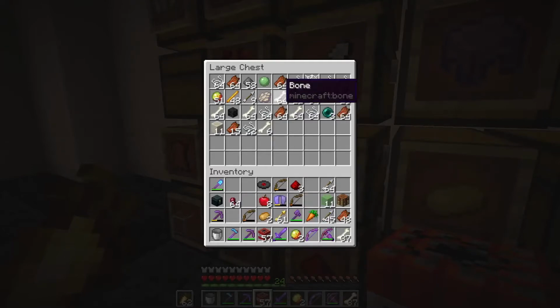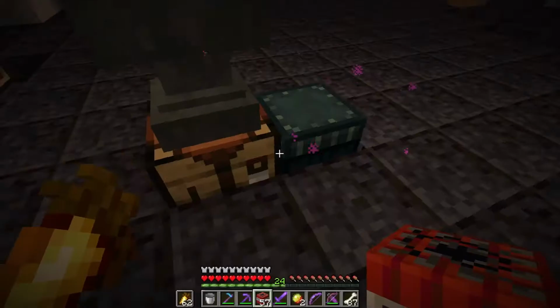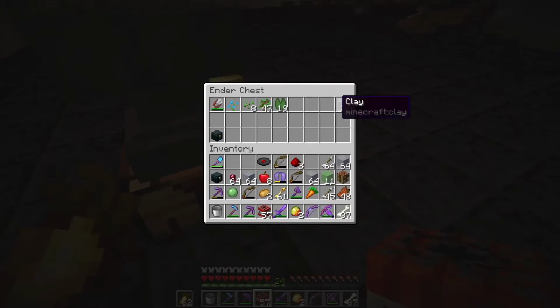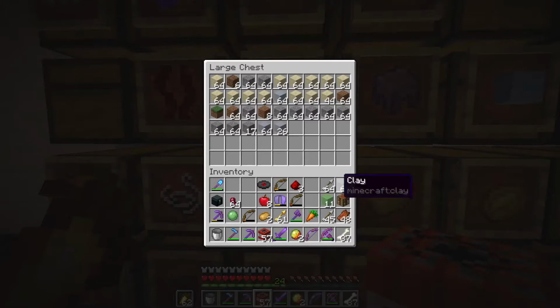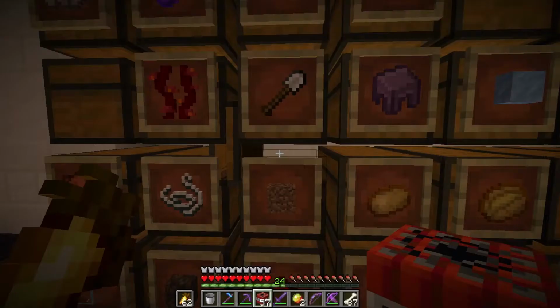Anyway, we also got a lot of other junk, mostly this clay. I decided to pick it up just in case I want to build with terracotta later, because terracotta, especially cyan terracotta, is a very nice building block.